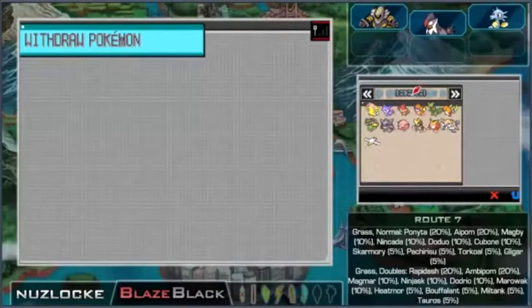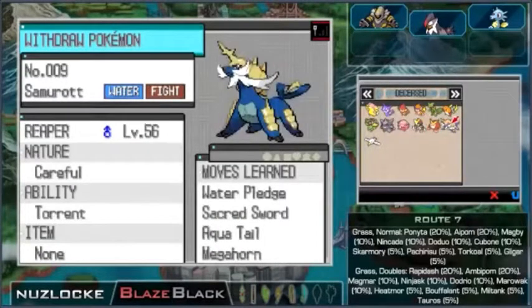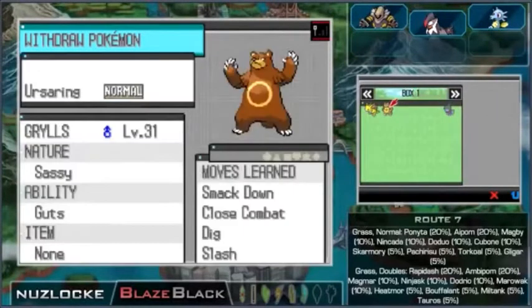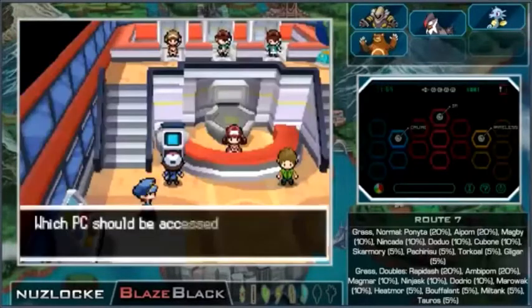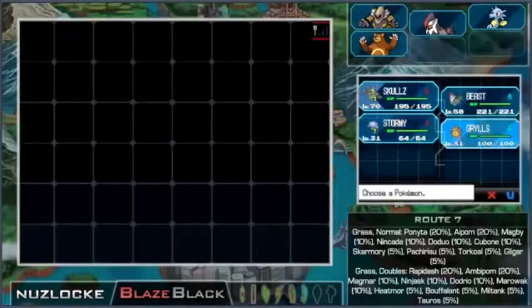And let's look at all my dead Pokemon. Oh my god, they're all dead. They're all amazing and they're all dead. Oh my god. Anyway, we must move on. I'm gonna take out this guy. He's gonna be a sacrifice.